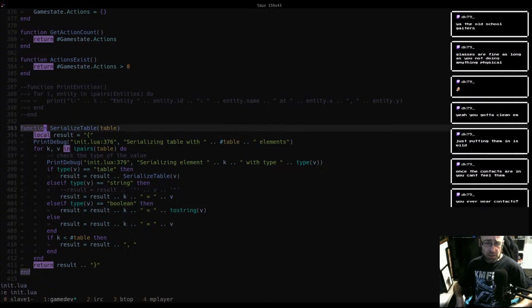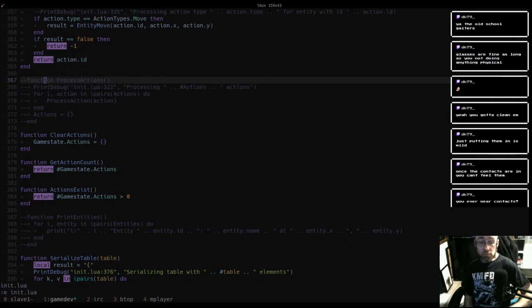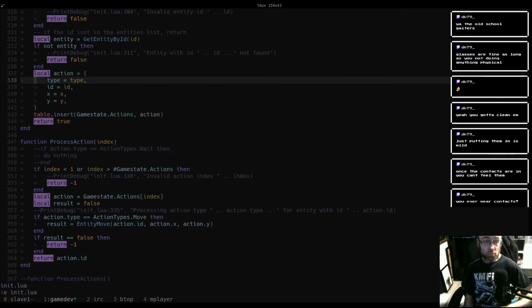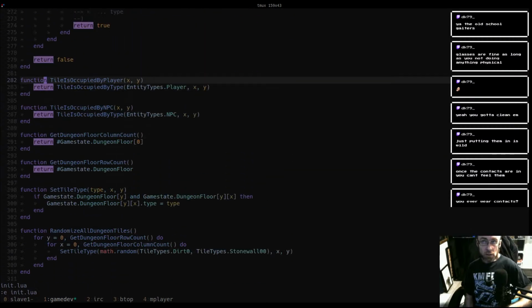Not to mention I have to work on the serialization and deserialization of tables in order to import and export the game state from Lua, so that during the hot reload process, we don't accidentally keep resetting the game, because that kind of defeats half the purpose. In the best case, we can actually write Lua as well.